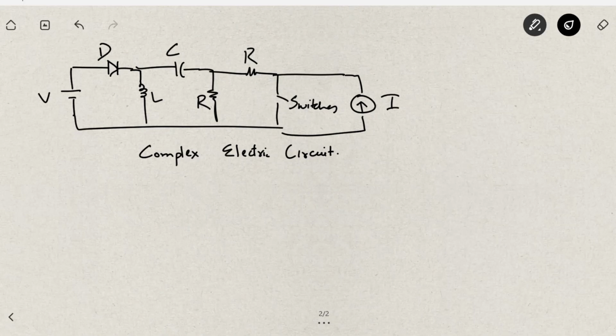How to analyze these circuits, how to find out the current through any branch of the circuit, how to find the voltage in any branch of the circuit, how to find the power consumed by any element in the circuit, any passive element in the circuit, what is the power generated in the circuit by the active sources. All of that we have to determine. We have to also look at their transient behavior as well as their steady state behavior. So how voltage actually builds up in a circuit. That we'll be looking at briefly.